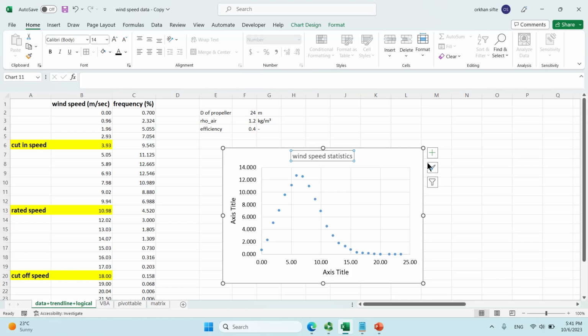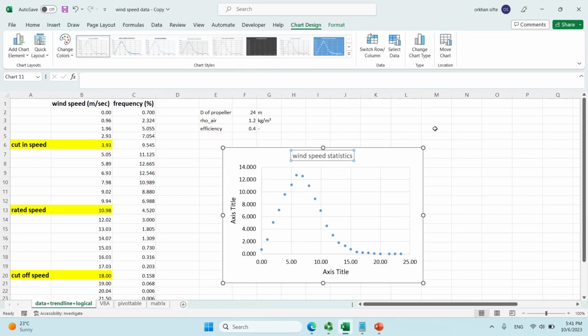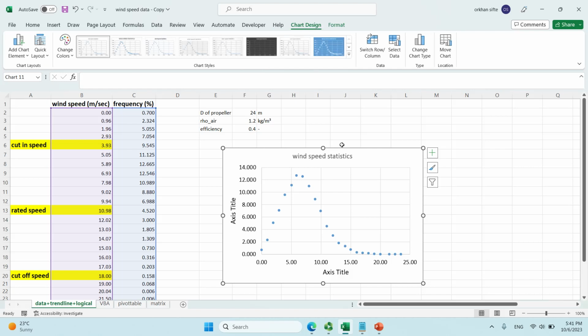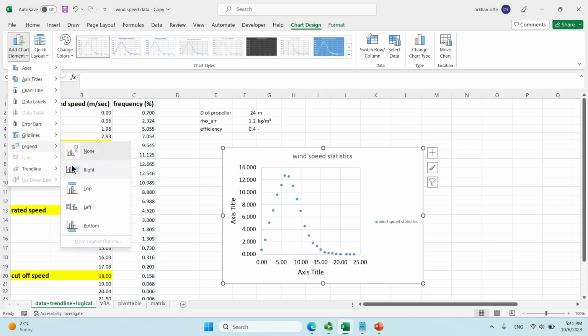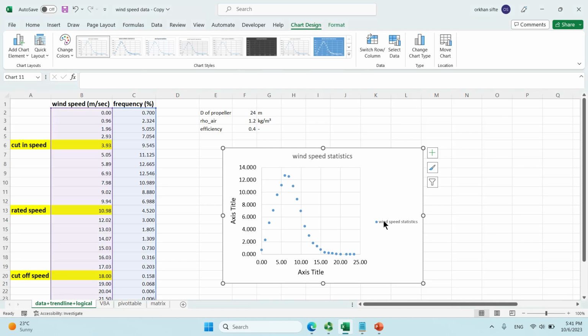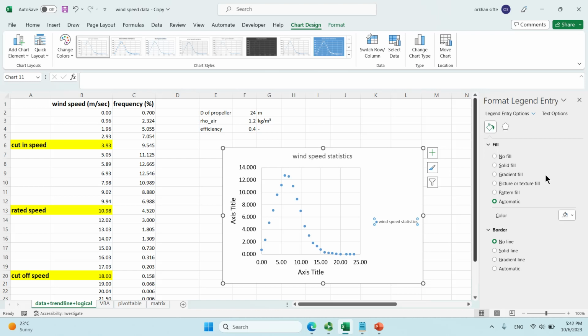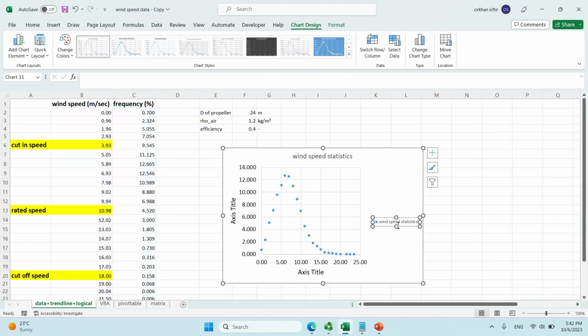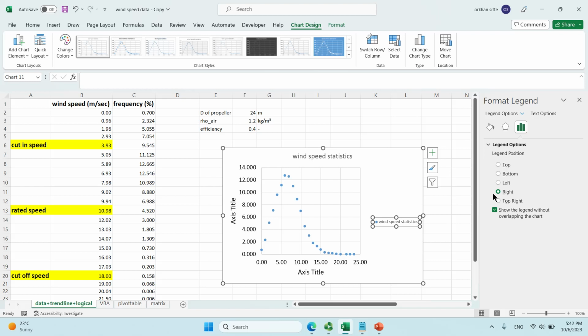I mean, you can add the legend as well. You go to chart design again. So if you select it, the chart design will be activated. So you go chart design, and you add the chart element, which is the legend here. So you can select the location, let's say that it's on the right, and then you right click on it as I told you, or you can double click on it. So let's format this one as well, the format legend, and then I will unclick this one. You can see if I do that, it will be on my chart, which is good.